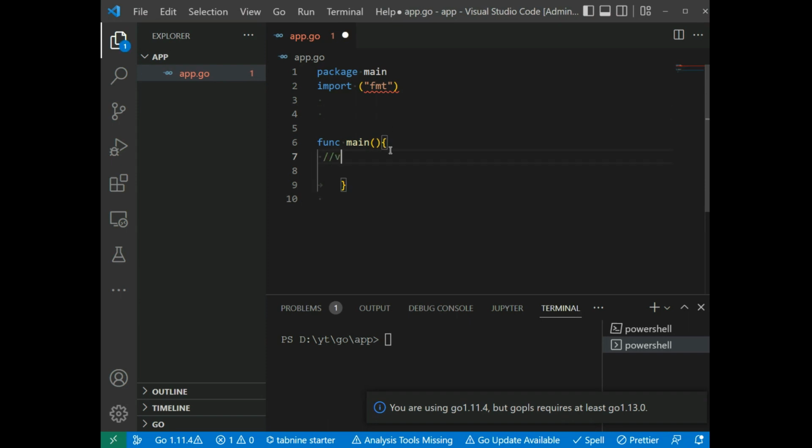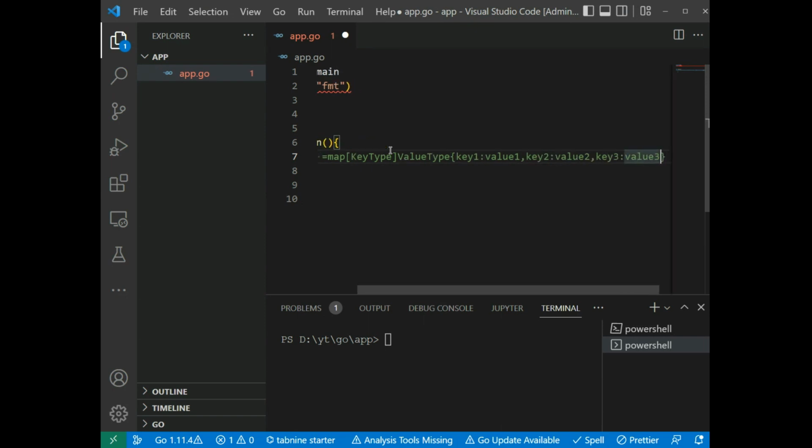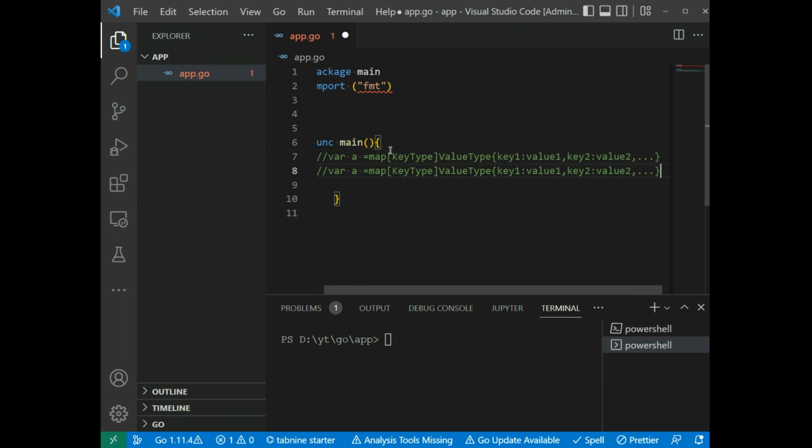So, var a as a map, and key type and value type, and values are, for example, key 1, value 1, key 2, value 2, and etc. And creating a map using equal sign. Remove the var a, and equal sign map, and yeah.